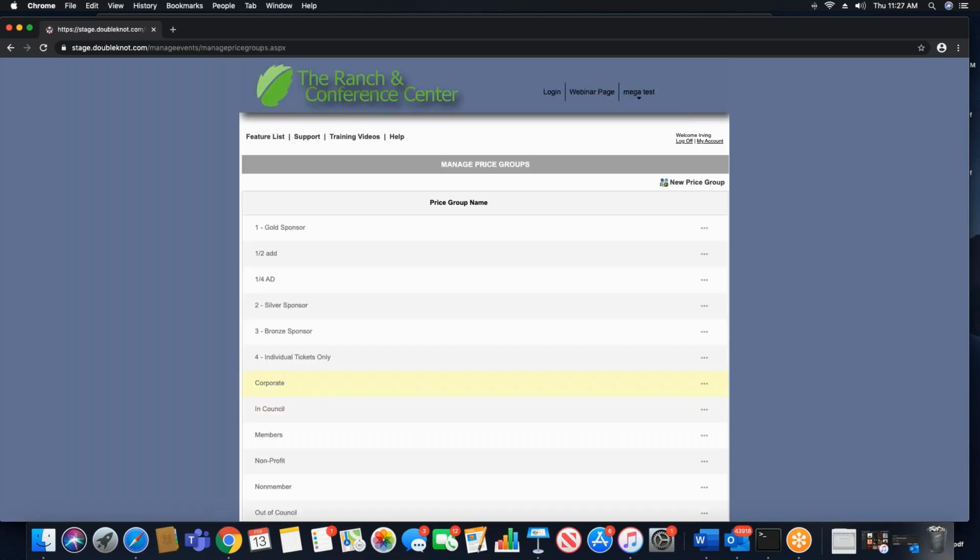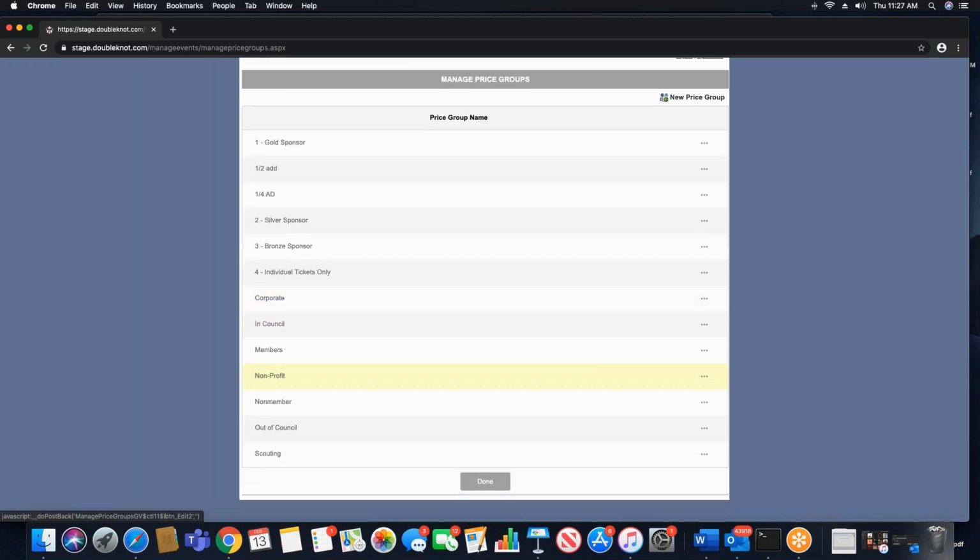So you'll see in this organization, we have a ton of different price groups. We have corporate, in-council, nonprofit, non-member, out-of-council, scouting, all these different types of price groups you could possibly use. You also see the silver sponsor, bronze sponsor. Sometimes people will use price groups for fundraising events.